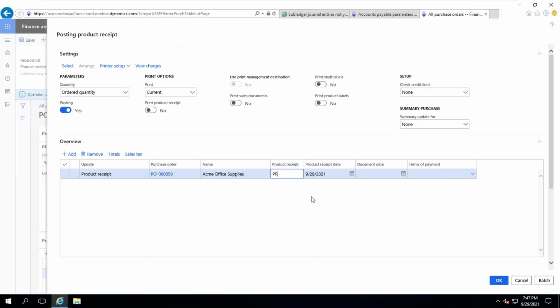I'm entering the product receipt number. This is the vendor dispatch document number. Whenever the vendor sends the material, he will send the document number. That document number you need to enter. Click OK.